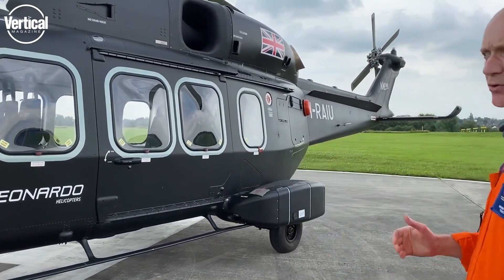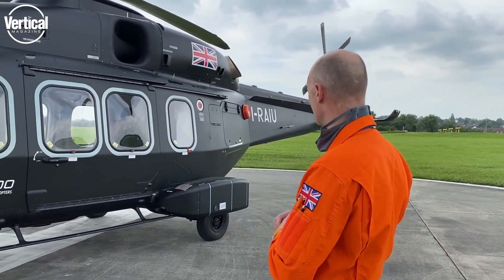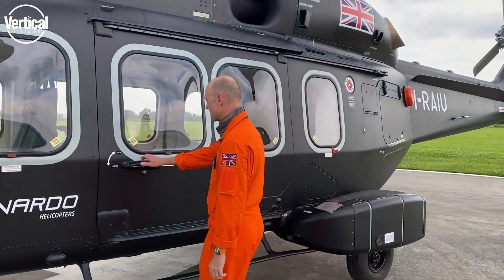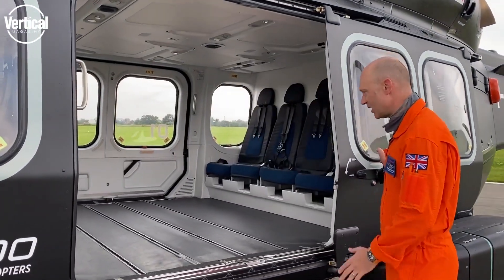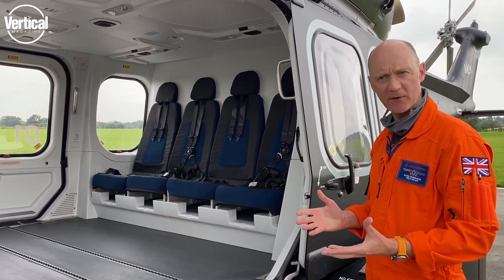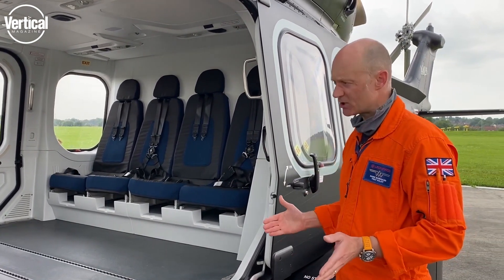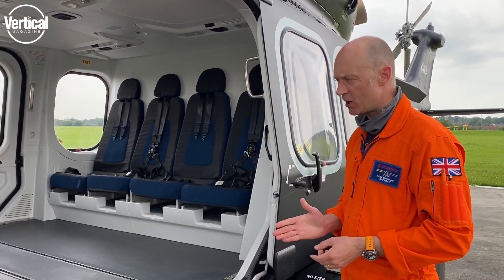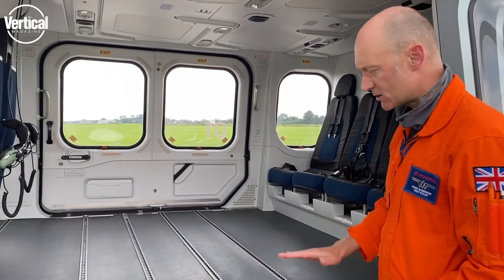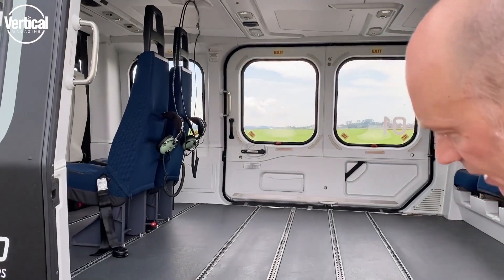The aircraft is 8.6 tonnes — quite a small footprint for that size — but what it has got for a relatively small physical presence is a very large cabin. Up to 19 seats in an offshore configuration, or 16 fully equipped troops, up to four stretchers which can go in fore-aft or laterally into the cabin. Very big cabin, very usable space, with a quite low loading height but good ground clearance for the aircraft.